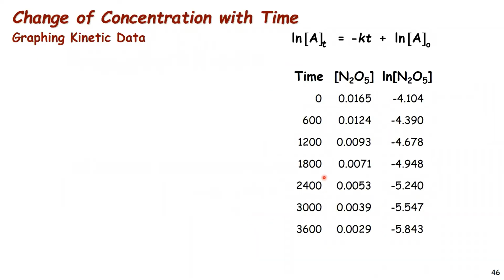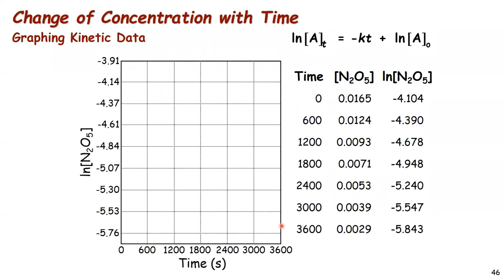So here's an example. This is just a decomposition of N2O5 to nitrogen dioxide and oxygen. We ran the experiment at the same temperature and just kept measuring the change in concentration over a bunch of times. Then we're going to plot, again, the ln of the concentration at some time t versus t, which is just our time. So I took the ln of each one of those values, so now we're just going to plot this as the y and this on the x-axis, and that's going to look like this.